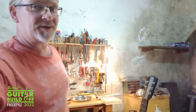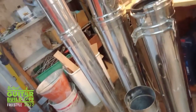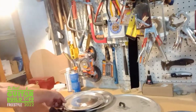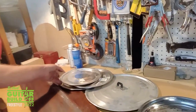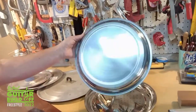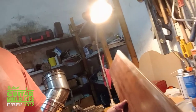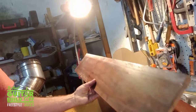Now, I like to use recycled materials as much as possible, and to that end, I'm going to be building the body of the guitar from these old stovepipes. The cone, I'm going to use one of these aluminium pan lids, cone cover. I'm going to use one of these steel trays. For the neck, this, which is an old riser from a staircase, some sort of hardwood, but I don't know what.